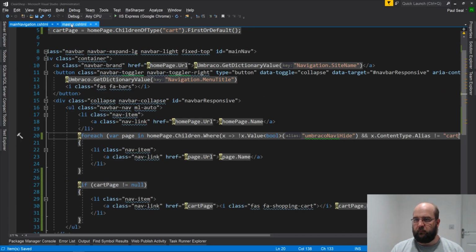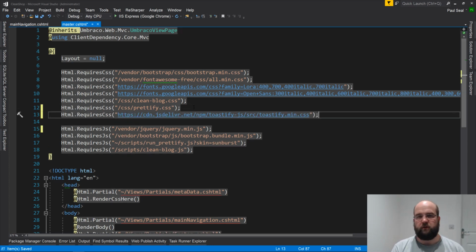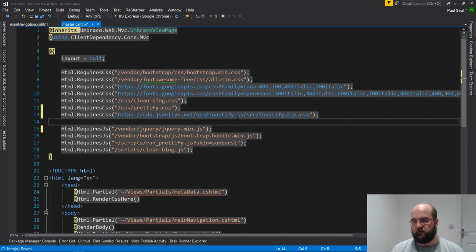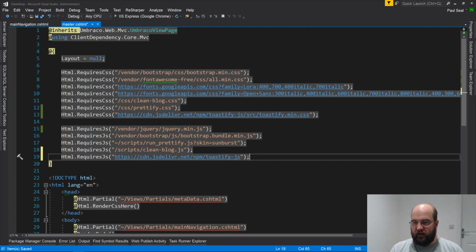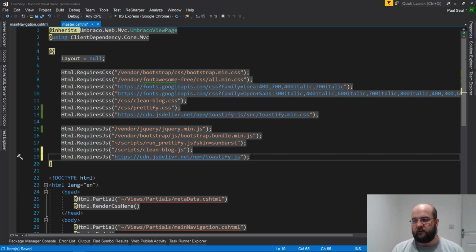So what we want to do in our master file, we want to add a reference to some JavaScript and CSS library. So these are hosted on a CDN somewhere. So first of all, the JavaScript, I'm just going to copy and paste it here, and you might want to pause it or go to the GitHub repo for this, but it's https://cdn.jsdelivr.net/npm/toastify-js/src/toastify.min.css. So that's the CSS file, and then the other file that we need for this is toastify.js, and then we want to do the cdn.jsdelivr.net npm toastify-js.